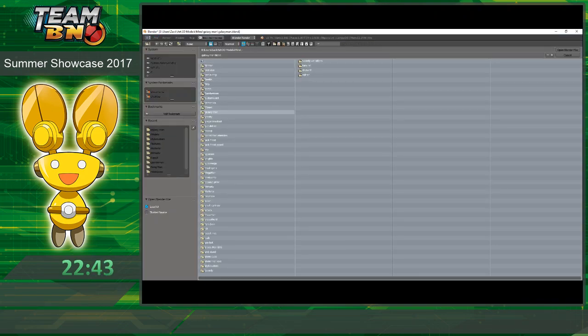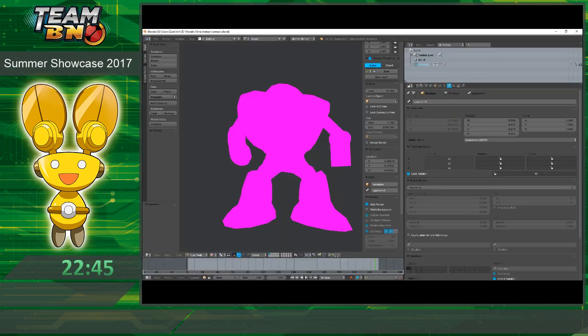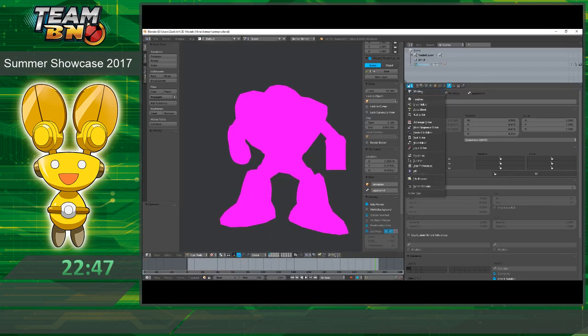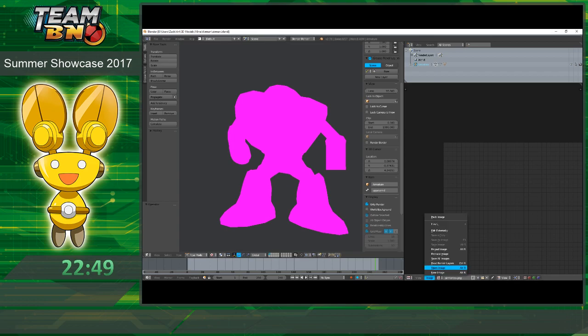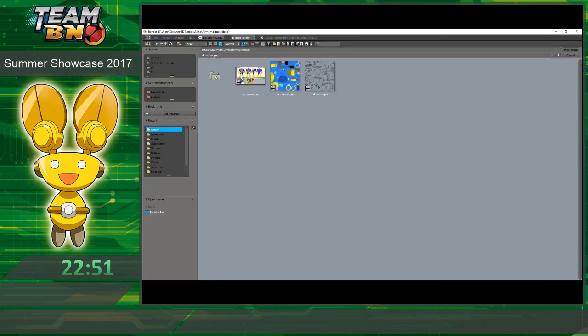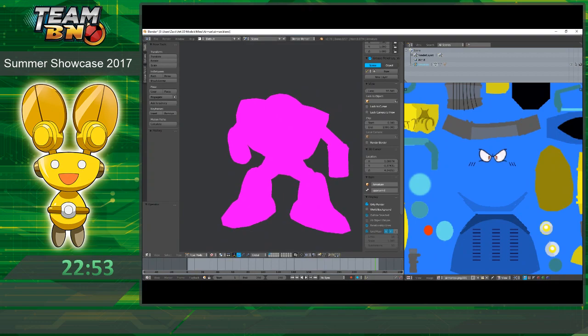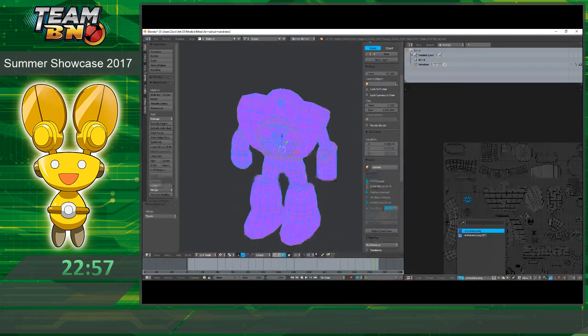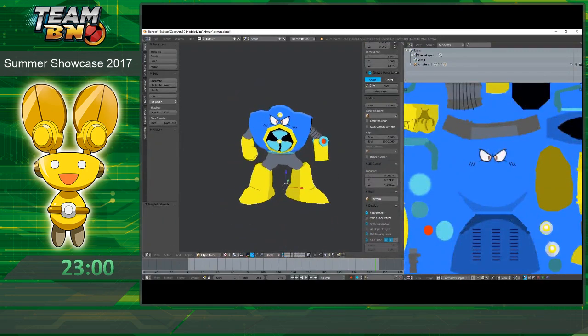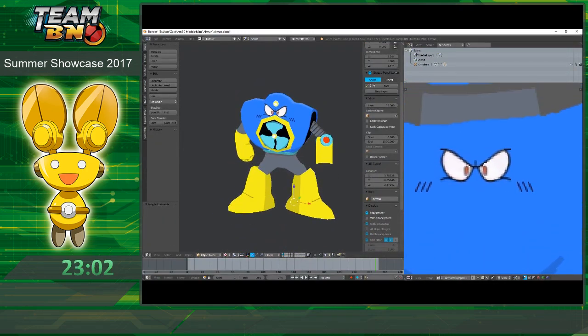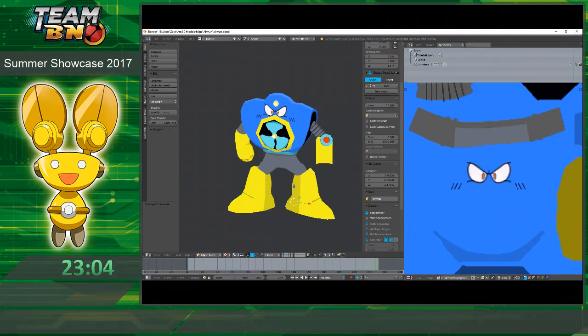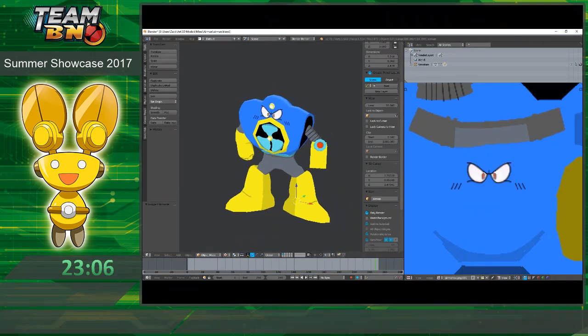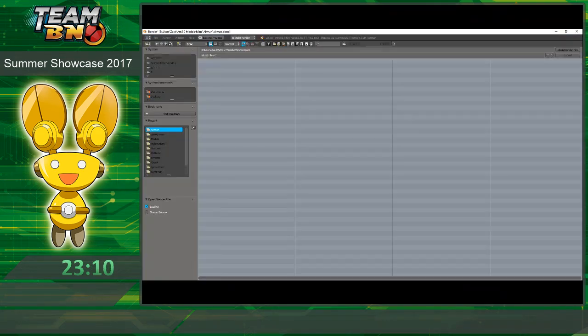Another classic Mega Man character that I did was Airman. Oh, texture's gone. Did you draw those eyes yourself? Yes, I did. They totally nailed the cartoony look. I'm very proud of them. Drawing faces has actually gotten a lot easier since I practiced a lot.